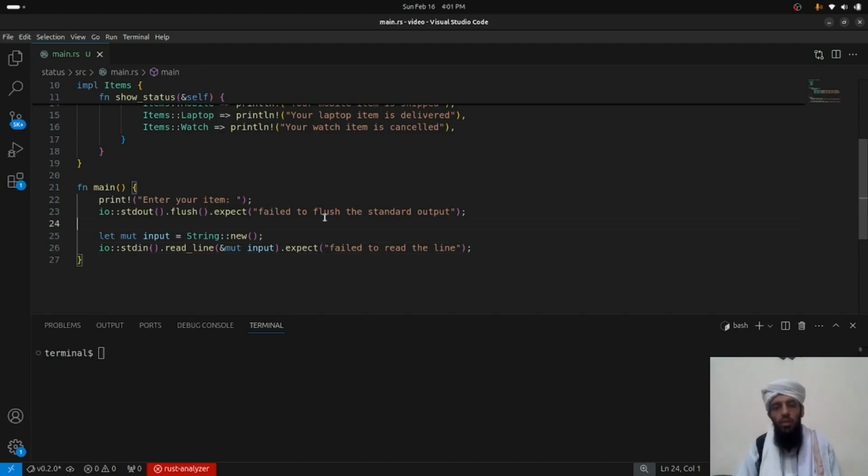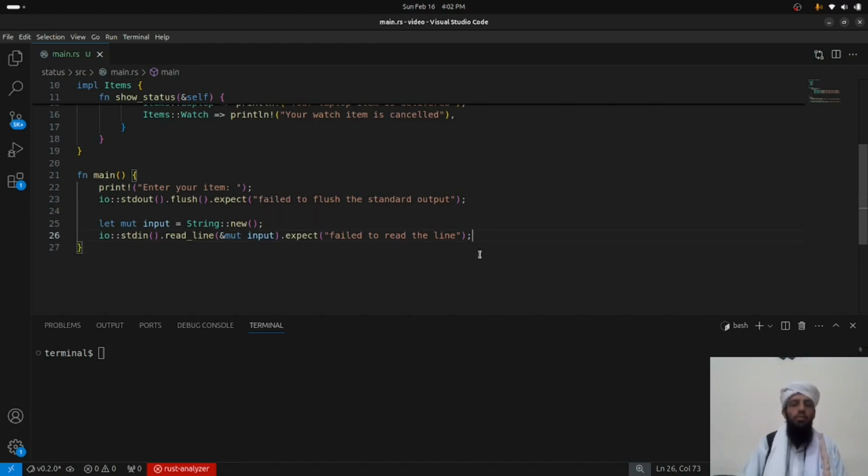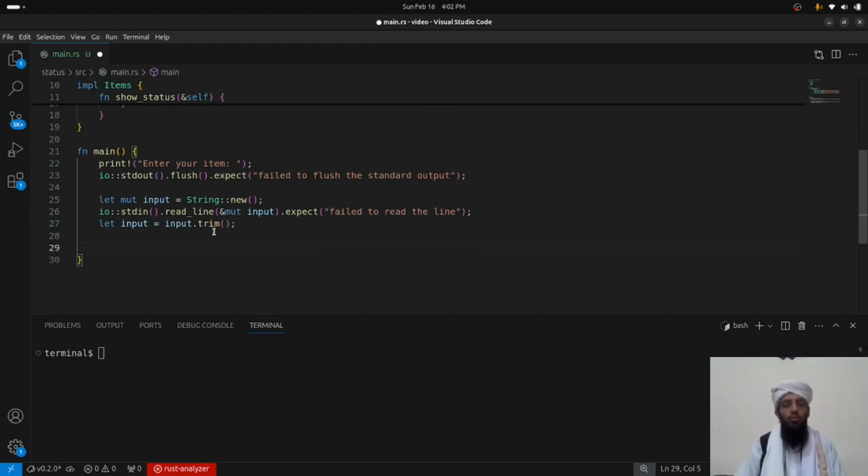The first one allows you to enter the data on the same line without moving to the next line, with the print statement appearing also. The next thing reads the line, and after that I will write let input, by shadowing, input.trim. It will remove all the extra spaces and only take the item name. Let's say if "fruit" with a space is given, then it will remove all the spaces.